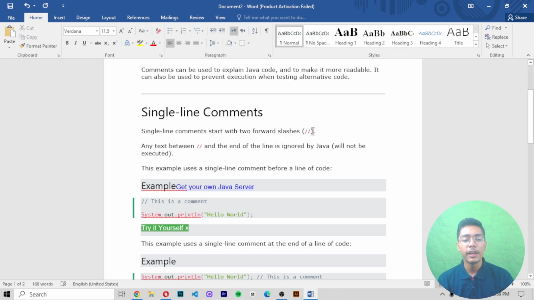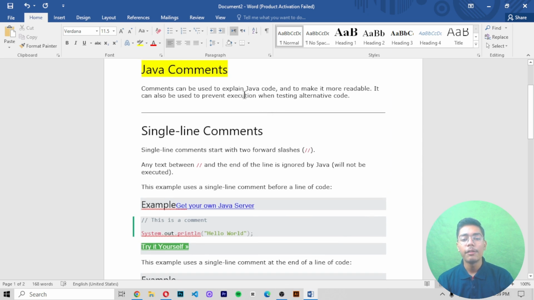You are just writing the comment so that you can have a better understanding of the code which you are writing in your Java document or Java file. Like if I'm creating a program and creating a sidebar for that program, I will write the comment as creating sidebar, but that comment will not be printed in the output. It means you will not get the output of that comment, because we write comments to understand the code, to explain the Java code to beginners as well, and for our own understanding as well.